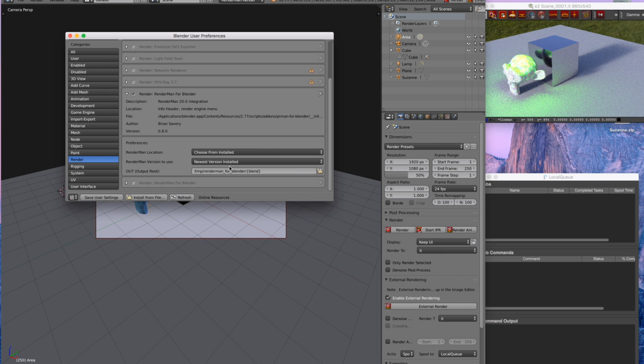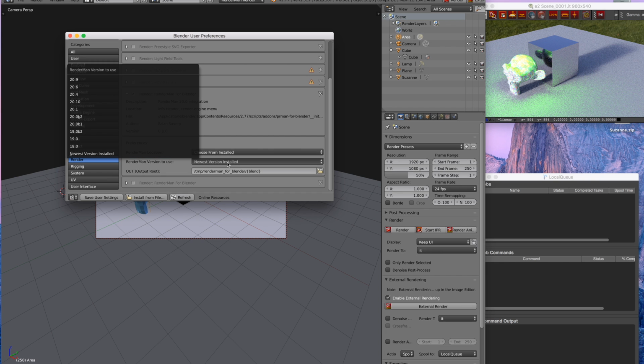Now this will only work if you install RenderMan Pro Server to the normal location. By normal I mean C:, Program Files, Pixar on Windows, or Applications, Pixar on OS X. Basically wherever the RenderMan Pro Server installer wants to install RenderMan. If it is located there, then the plugin will find it automatically.